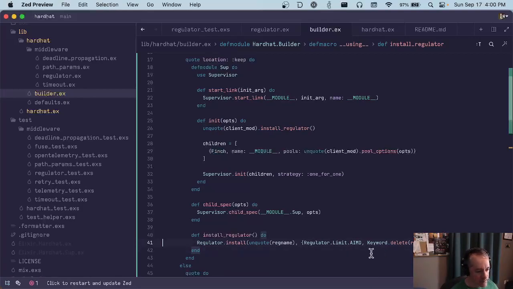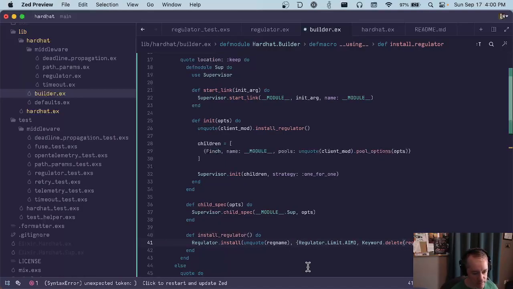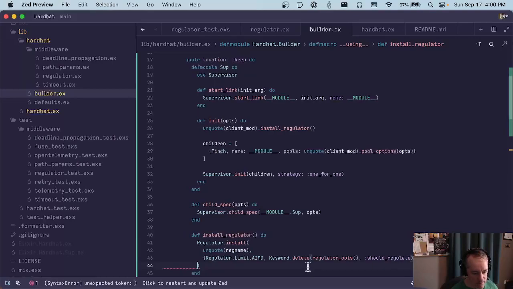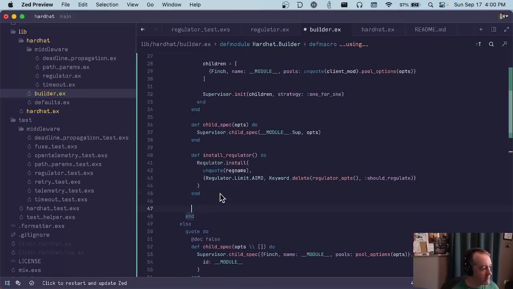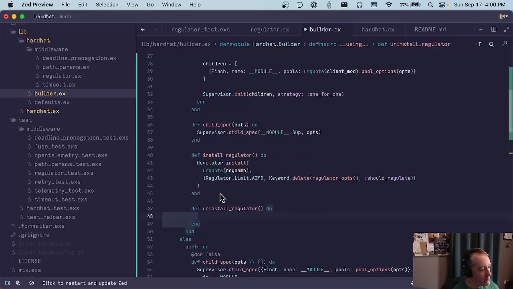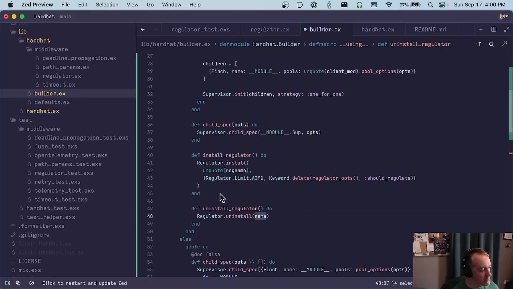Okay. And what's wrong here? Syntax error there, right? No. Okay. So that installs a regulator. Let's do an uninstall function as well. Regulator dot uninstall unquote reg name.